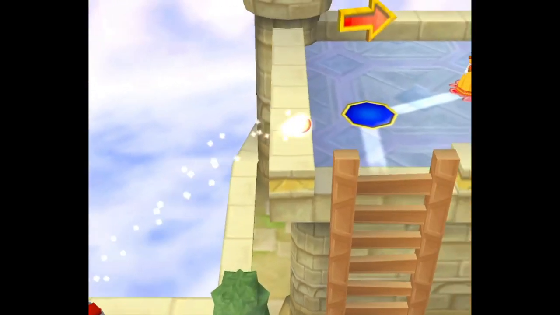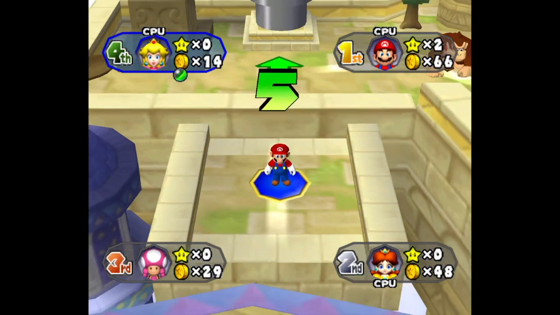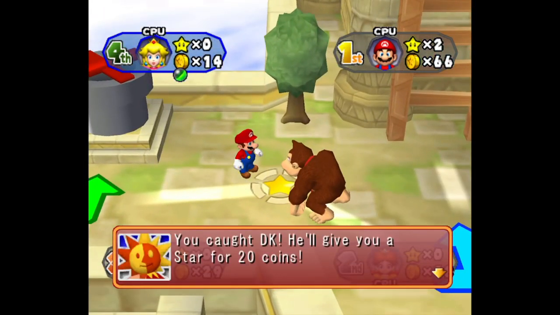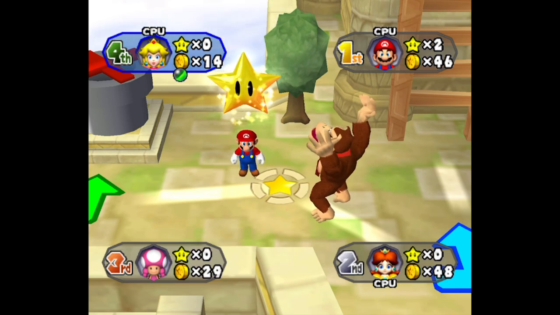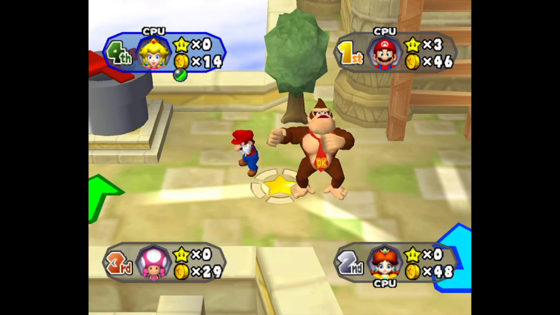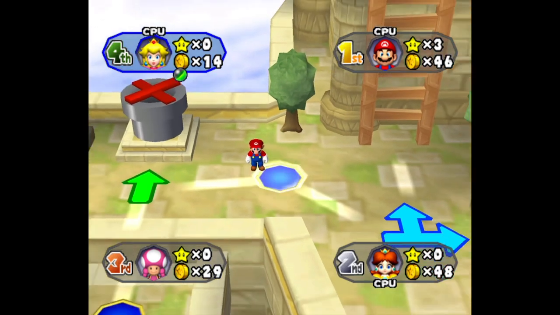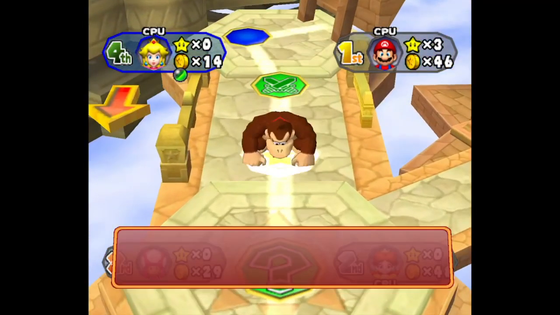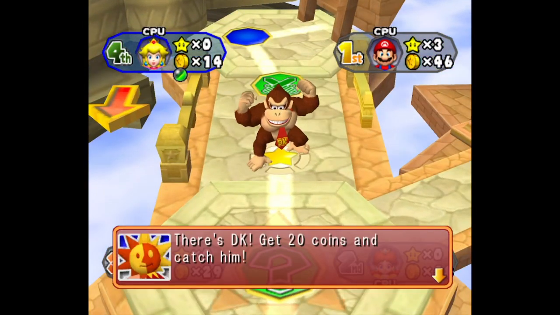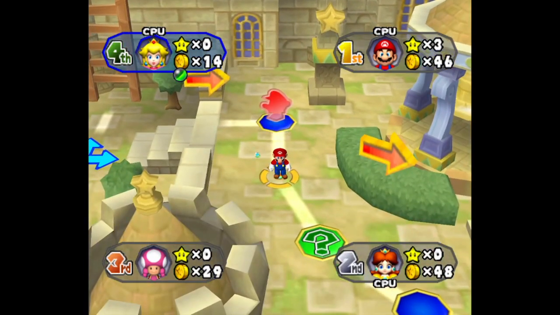Oh, nice, we get another Tweezer. Really? Okay, now he gets another 4 coins, 5. Oh, now he's caught Donkey Kong, but Donkey Kong will move because it was Mario who caught him. Now where would the monkey be next? Oh, just over there, okay. There's DK. We just gotta try and catch him.